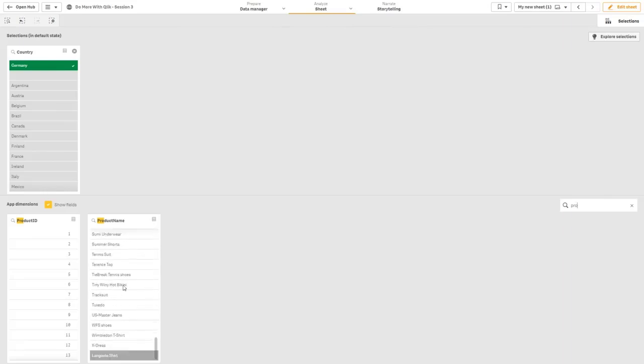As I scroll down, this one shirt was not sold. How do I know it's not sold? Because it's not related to the selection of Germany, because it's selected in dark gray. Okay, so for some reason, we surface all of the related values up to the top. So yes, I had to know what I was looking for.